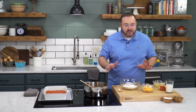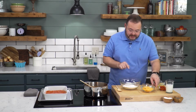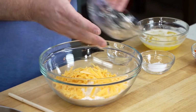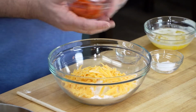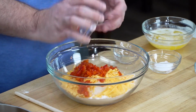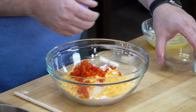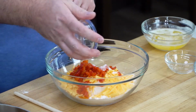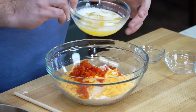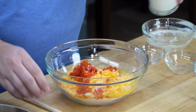Sounds a little intimidating, but they're just drop biscuits. Super simple. I've got 2 cups of self-rising flour right here in my bowl. To this, I'm going to add 1 cup of shredded sharp cheddar cheese. I've got a 4-ounce jar of diced pimento peppers that I've drained really well. To this, I'm going to add half a teaspoon of salt, half a teaspoon of garlic powder. I've got 1 stick or half a cup of unsalted butter, and 3/4 of a cup of buttermilk.